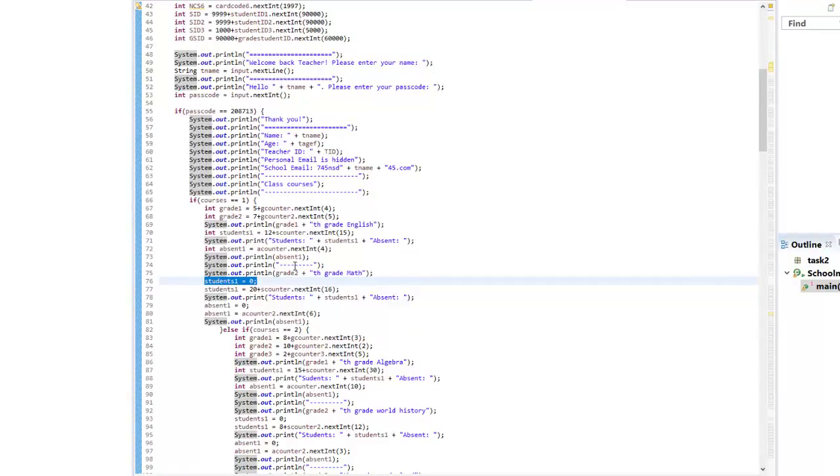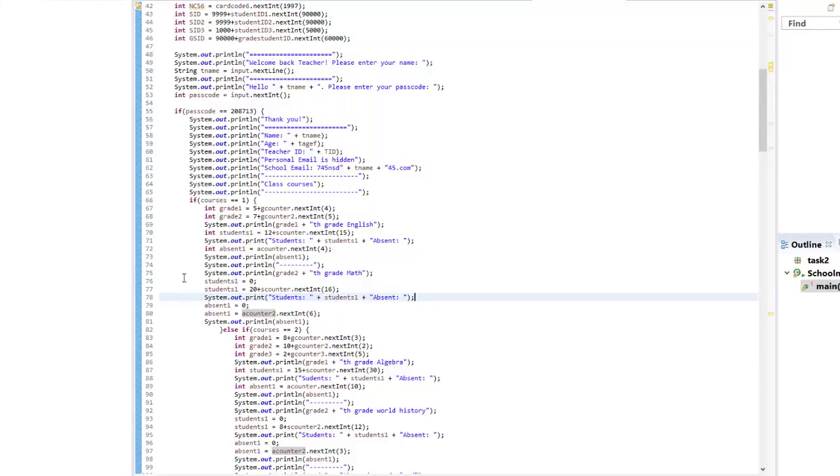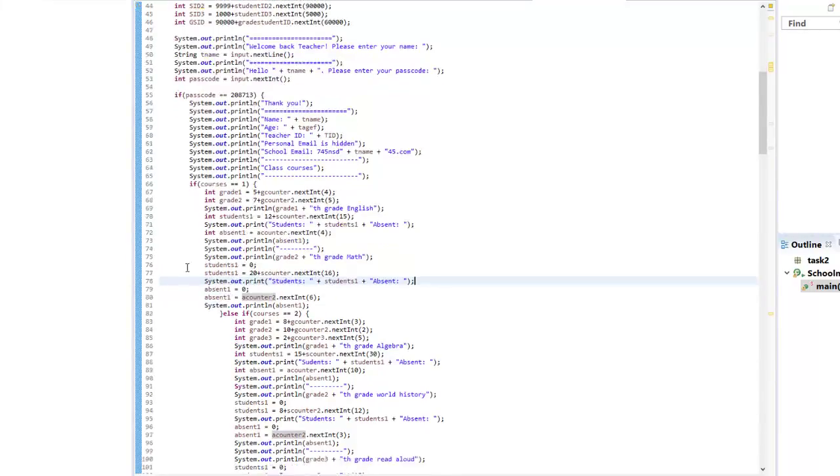Now, remember, it just reached string 76. This is already printed, meaning it's already 16. So that means I can easily just make it 0 and then change the value, and then the next command is string 78, and then it prints out students 1 as the new value. So yeah, that's how that works. It's already been printed, so it doesn't matter. So I just basically reused the same value for reasons.